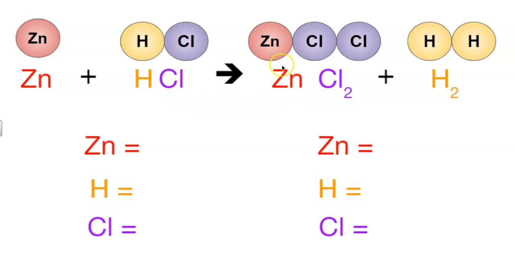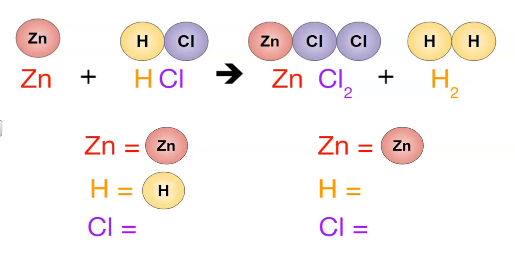But on the product side, we have one zinc. The 2 here shows us that we have 2 chlorines, just like the 2 here shows that we have 2 hydrogens. When I am setting up to balance a chemical equation, I like to go under and just from left to right, jot down my elements that I have on both sides of the equation. And then to get started, I like to put down how many elements do I have on each side. So for zinc, I have 1 on the reactant side, and of course 1 on the product side. I do the same thing for hydrogen and chlorine.